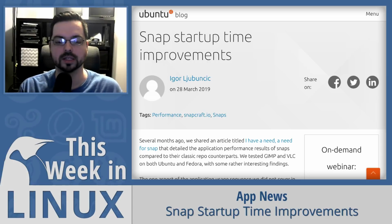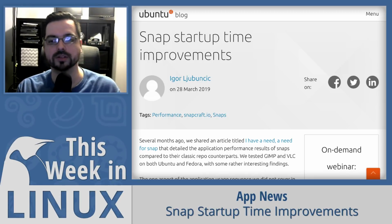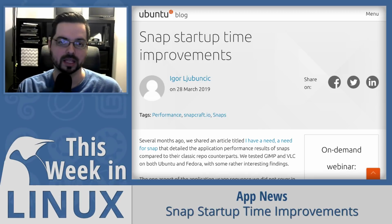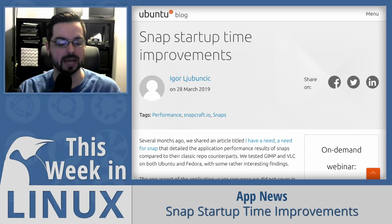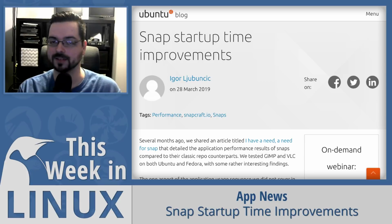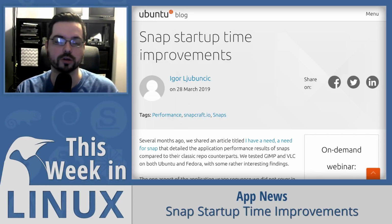So that is very cool, because every time I've talked about snaps, people would say, well, here's a couple critiques of why I don't like snaps. And the theming and the startup time being slow in the first initial load are the two biggest critiques that I've seen during those conversations, and both of which are valid critiques. And I'm happy to see that one is being currently developed. The theme they're working on trying to fix that, and apparently with the startup time they have fixed that. So I'm happy to see that it's been improved. So if you'd like to learn more about this improvement, I'll have a link to the blog post on Ubuntu's blog in the show notes below.